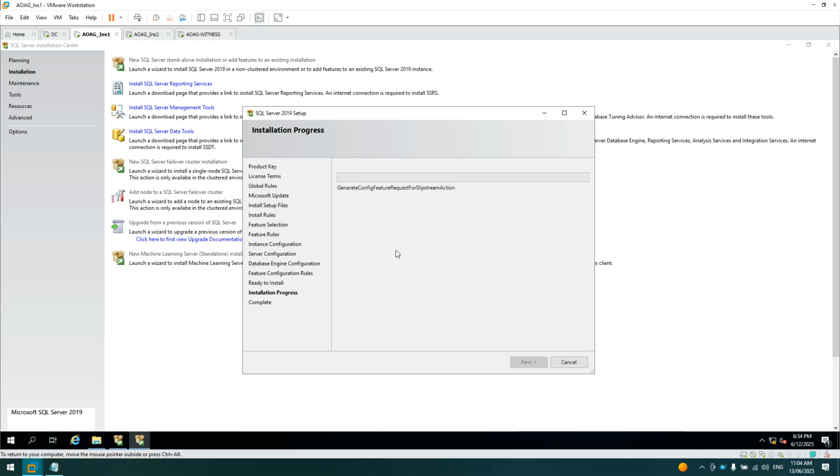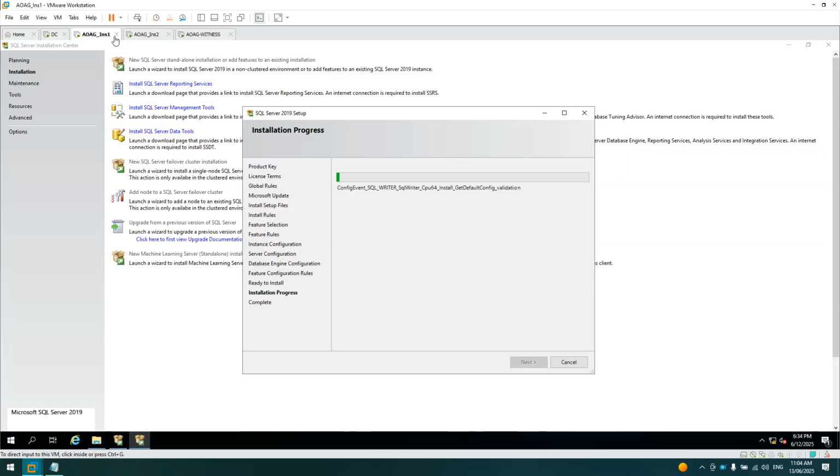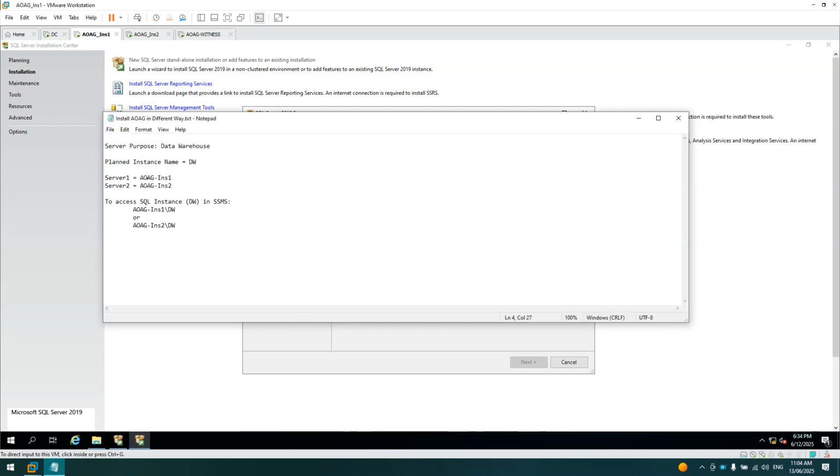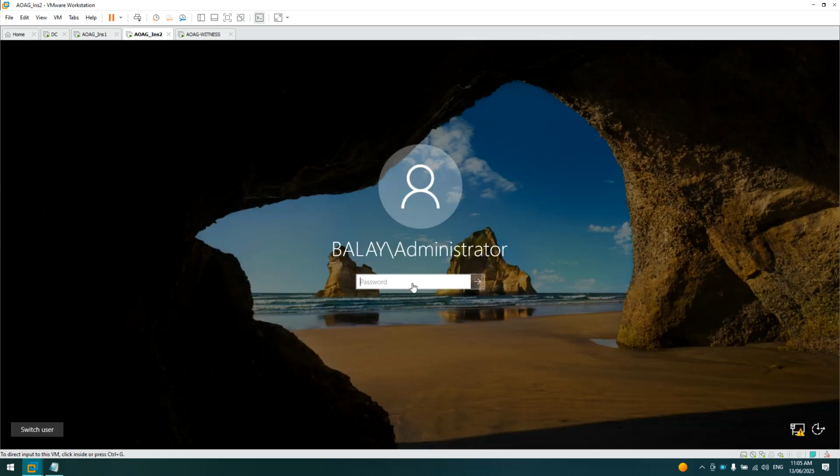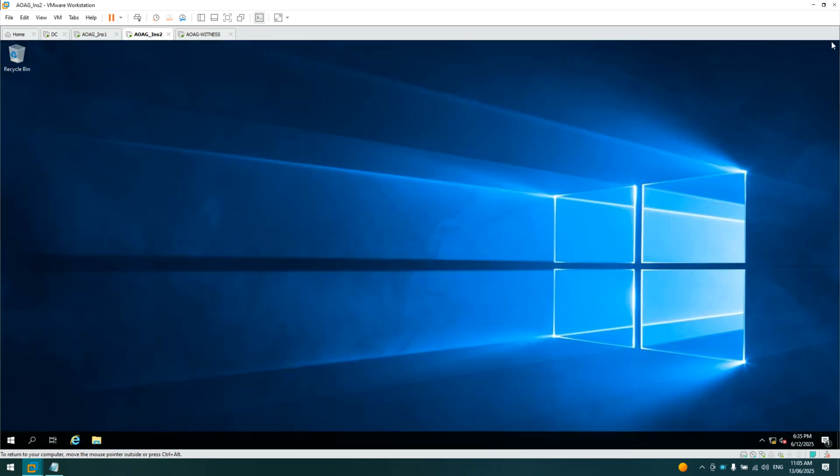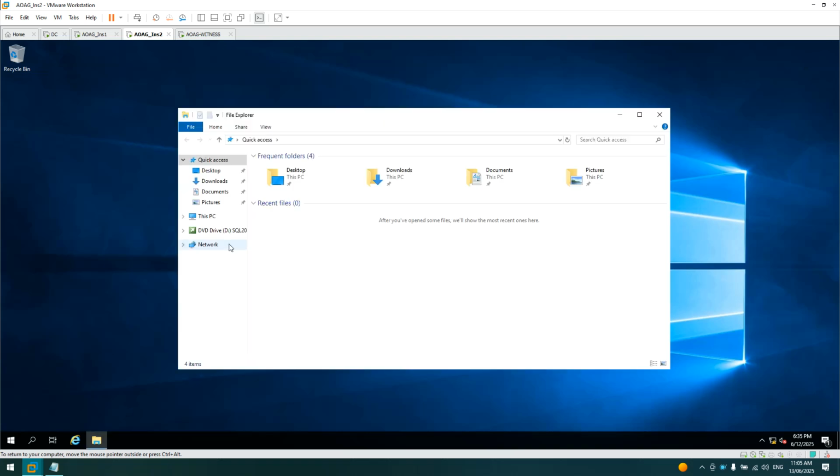Now, while waiting, let's install the same process in node 2, because we just installed on this machine in server 1. We just installed in server 1 called AOAG inst 1. Right, so we install the same in node 2. So let's install SQL Server.